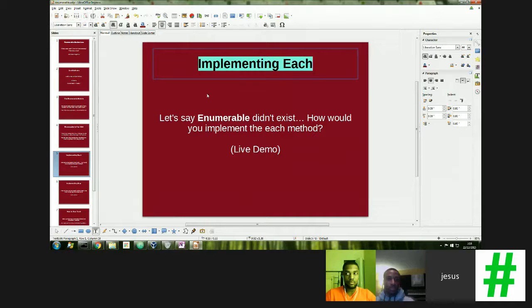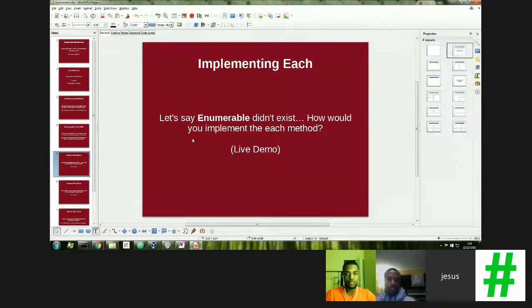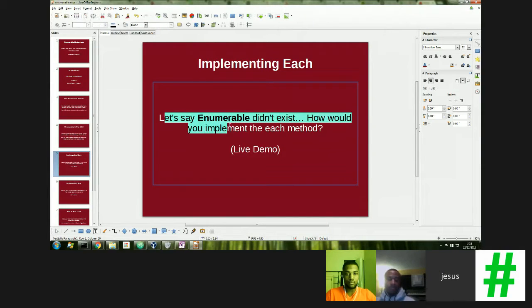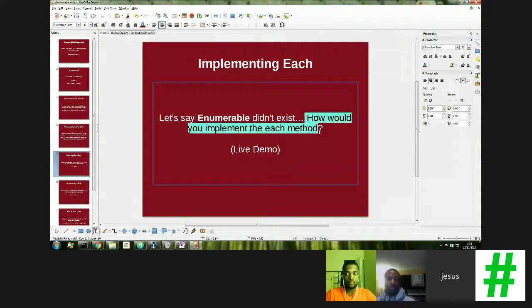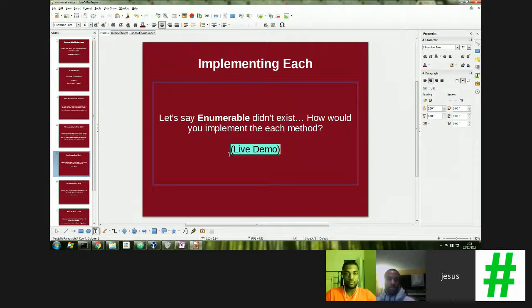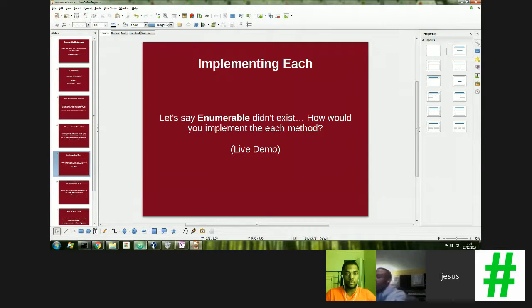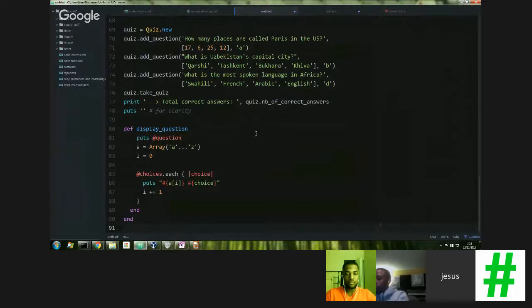Okay, so next thing, we are going to implement our own version of each. So imagine that Enumerable didn't exist. How do we implement the each method? So now I'm going to show you some live coding on Atom.